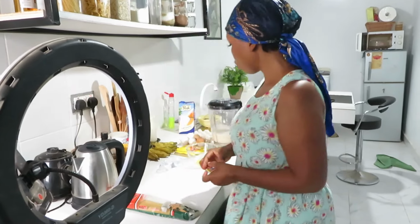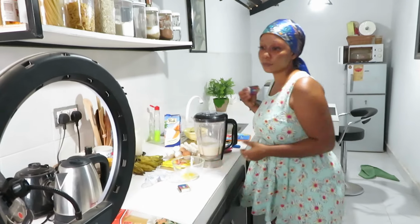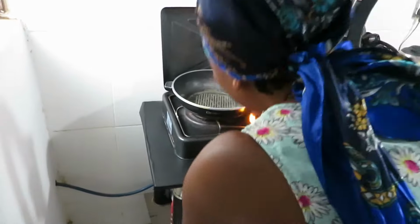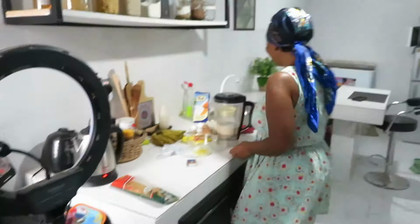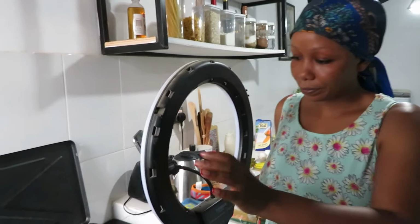Okay. So what we are doing next is to heat the pan, because the oil is inside already. The margarine, we already have grease inside. I think it was nicer to rather do it in the pan than the microwave, because I was doing aesthetics. See this girl, I was trying to do aesthetics, and it ended in tears.